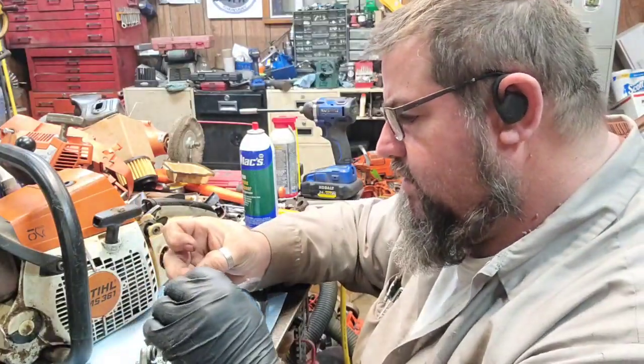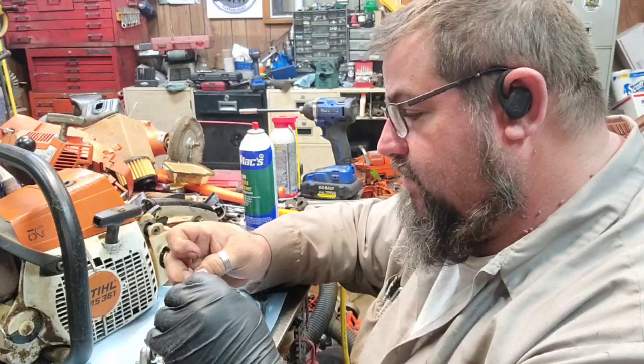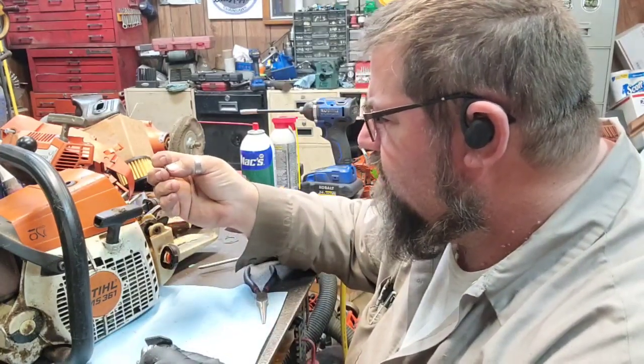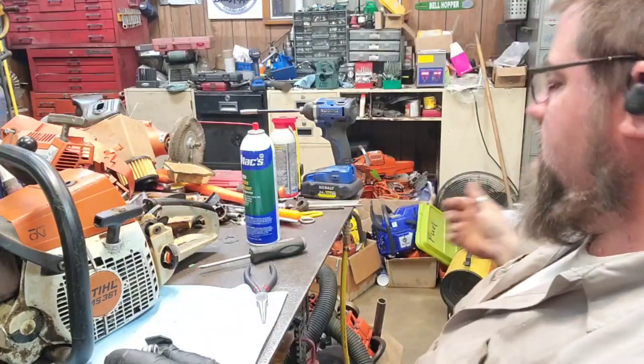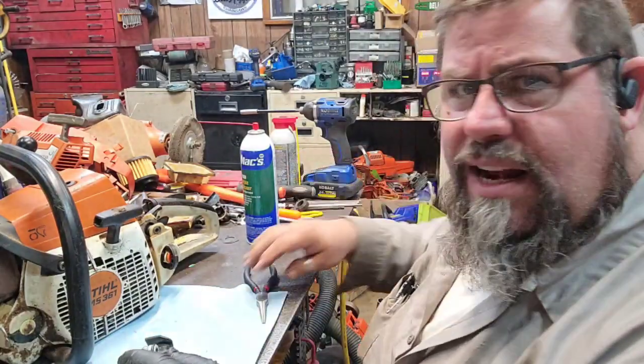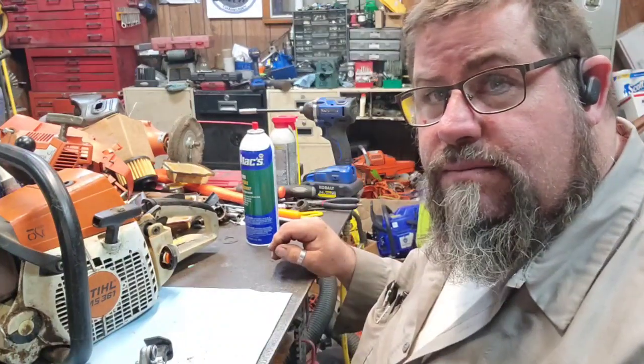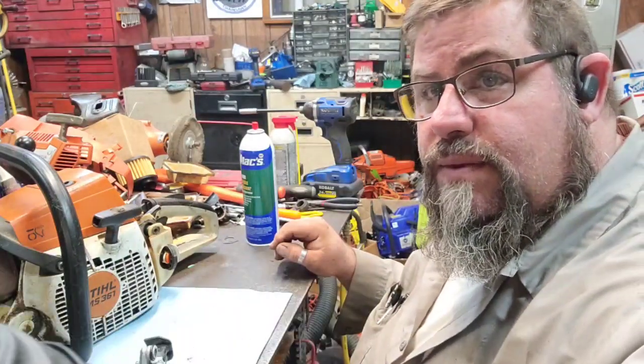That needle, yeah, the tip on that needle's flat and it's got a groove wore in it. Maybe I didn't put a carburetor kit in this one. I don't know. But, all right, well, I'm going to put it back on, and I'll bring you back here directly.